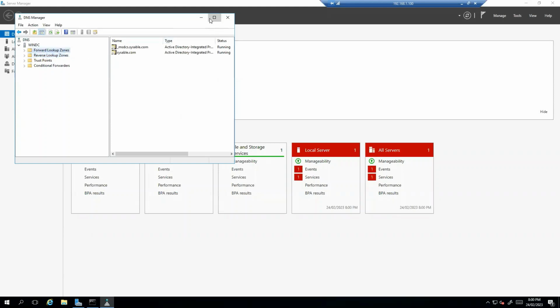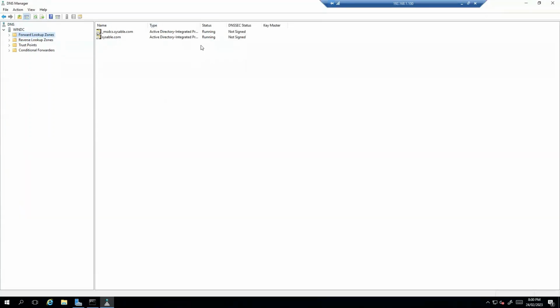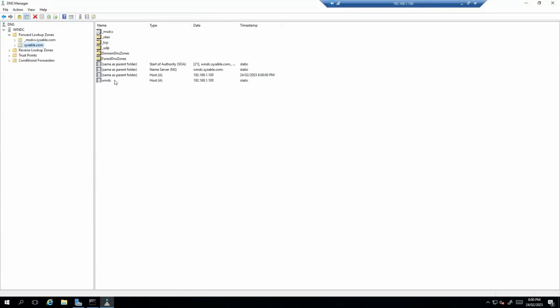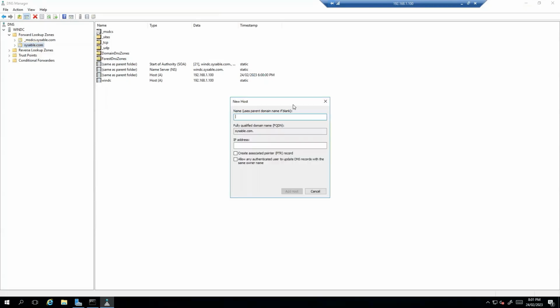Next thing is, if I come back here, you see that I don't have anything in the forward lookup zone. If I go to my cisco.com, I have only my domain controller. I will right click on that one and create a new host named ISE1, and that is going to resolve to 192.168.1.101.